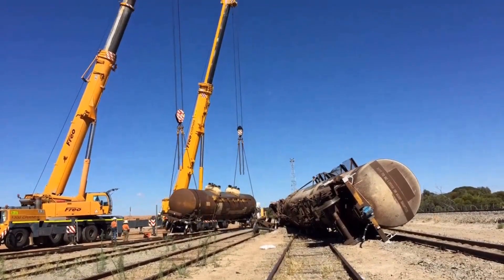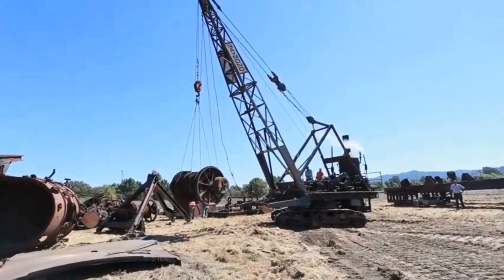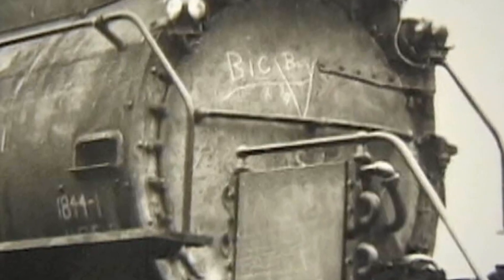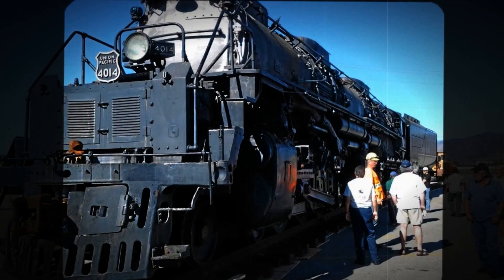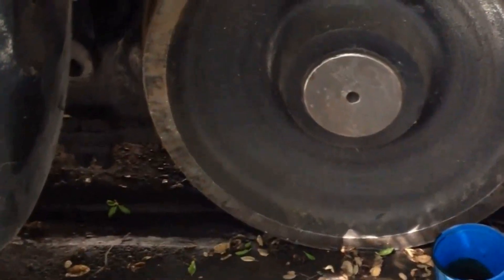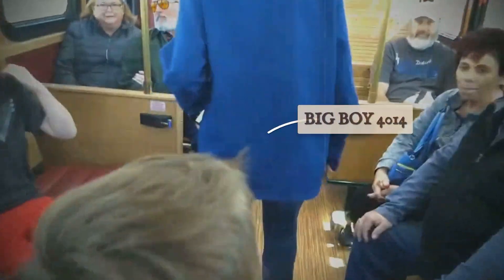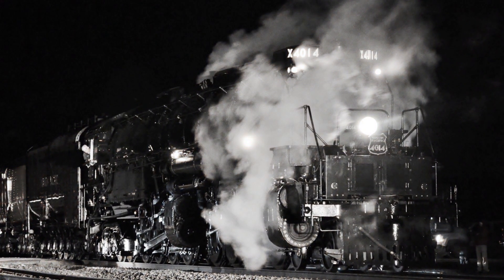They spend the next several days repositioning both locomotives. Heavy equipment is brought in — cranes, specialized movers, careful coordinated work. Neither locomotive suffered catastrophic damage. Big Boy's front end remained structurally solid. Santa Fe's tender absorbed the impact and survived. The incident becomes immediate legend. Museum staff start telling visitors. Railroad historians document it thoroughly. Anyone tasked with moving massive historic locomotives hears about Pomona 1990 — the night Big Boy moved itself without any crew or power.